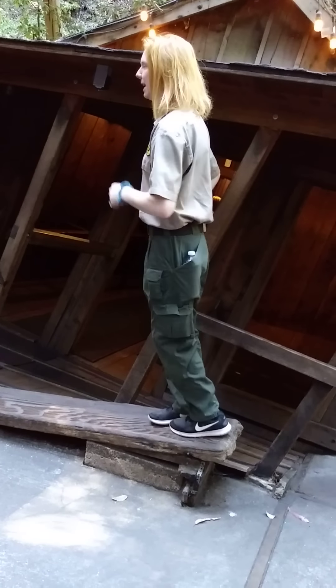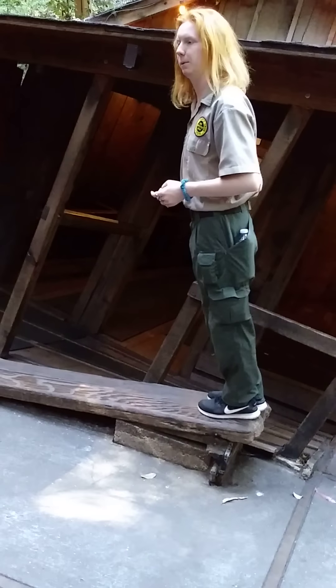What seems to happen to me? I get a lot shorter. And then when I walk down to the lower end, I gain all of that height back. Now, people often think this is just a simple optical illusion caused by this slanted roof line here — so I'll have to show you that that is not the case.